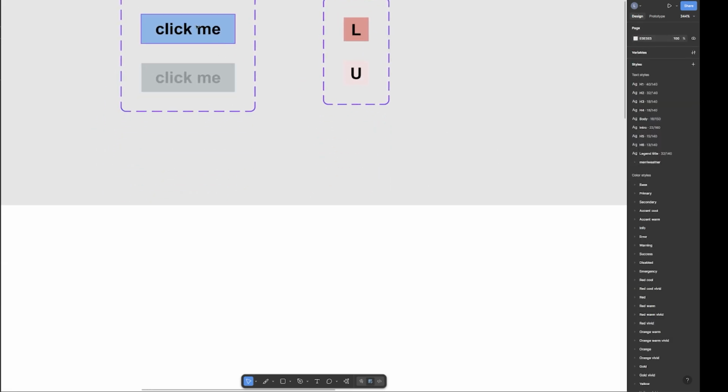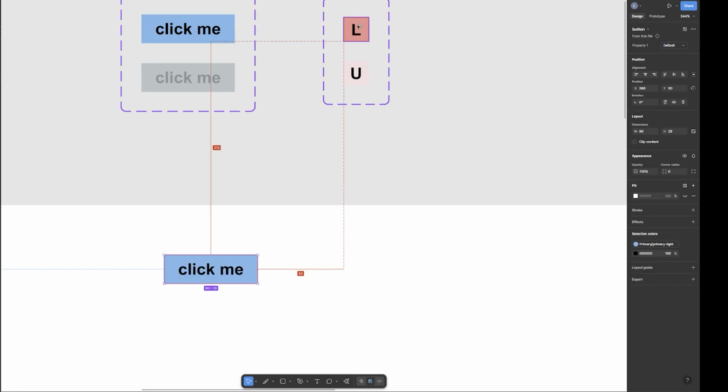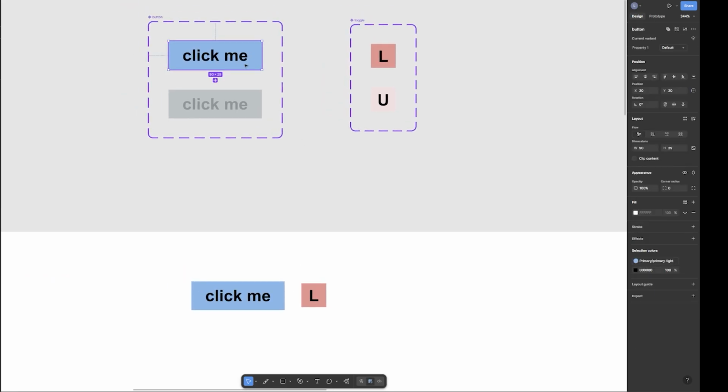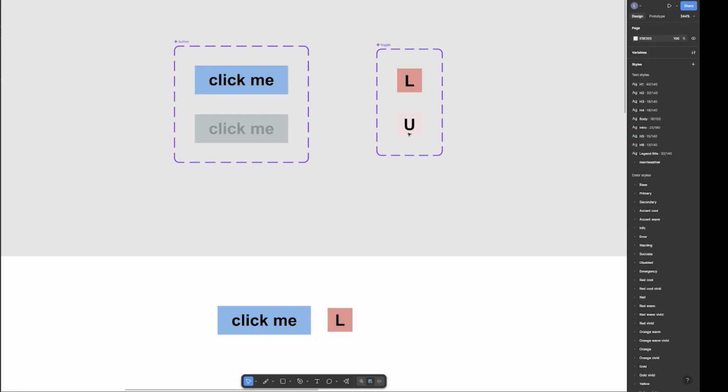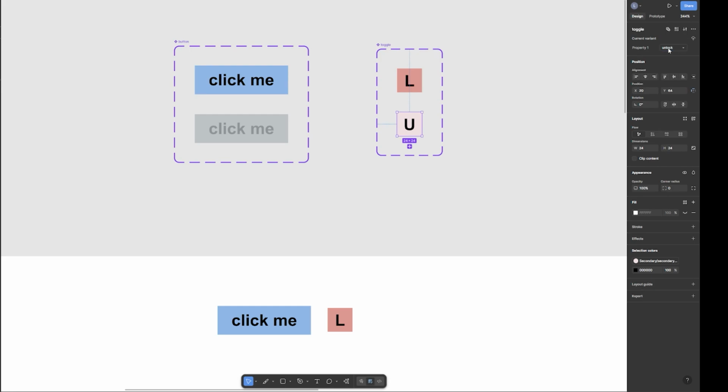We can now copy those two instances right here. And we have to set our states. So for this button, we will name this state instead of property, but it really doesn't matter. And we will rename this to active. And the second variant we will name inactive. This we could change and we will change. We name this lock and we name this unlock.